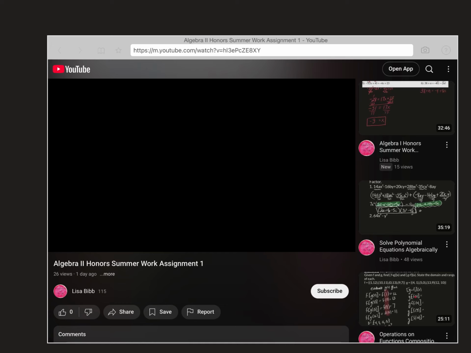Then I distribute. 3 times negative 2y is negative 6y. 3 times negative 8 is negative 24. Minus y equals negative 3. Then combine like terms. Negative 6y and negative 1y is negative 7y. Minus 24 equals negative 3. Then I'll add 24 to the other side. So negative 7y equals 21. Divide by negative 7, y will equal negative 3.